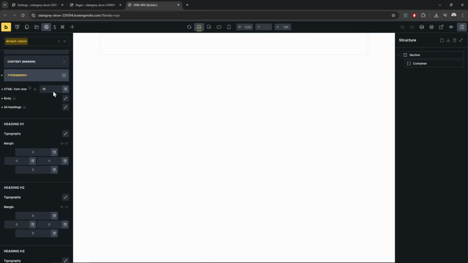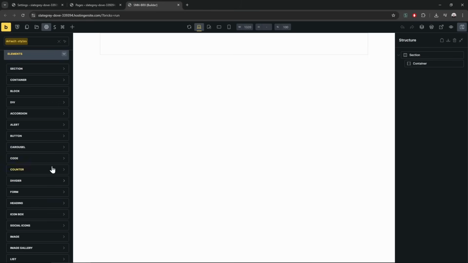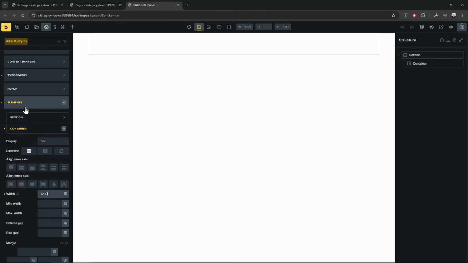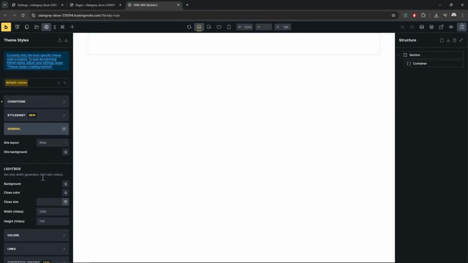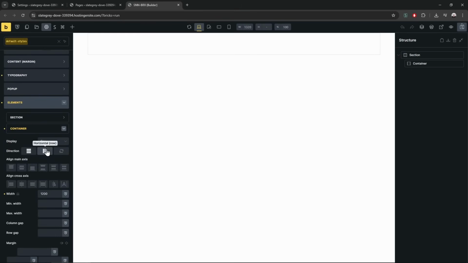Okay, so that's what I usually set up, and after that I leave everything as default. I set up my default container width. I like setting it here instead of in General, for example, the width of the site and stuff. I like it on the container because the important thing is the container width, honestly.